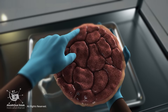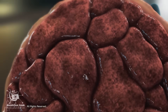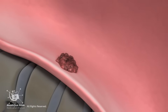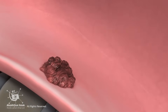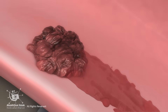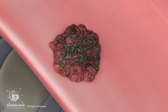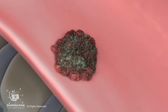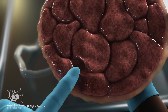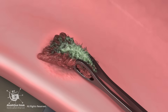After childbirth, the medical team carefully inspects the placenta to ensure it has been delivered completely. Normally, the entire placenta separates and comes out, but if a piece of placenta or membrane remains attached to the uterine wall — called retained placenta — the uterus cannot contract properly. This leaves blood vessels at the implantation site open, leading to heavy bleeding and postpartum hemorrhage. Retained tissue can also become a breeding ground for bacteria, causing infection that may result in serious, even life-threatening complications. For this reason, the delivered placenta should be carefully examined immediately after birth, and any suspected fragments must be removed promptly.